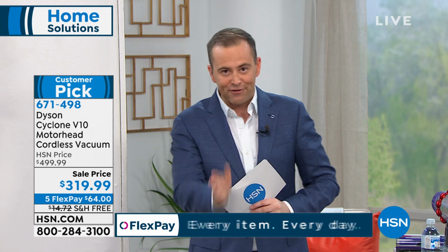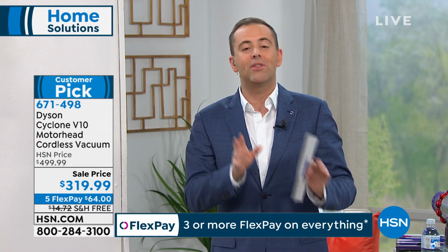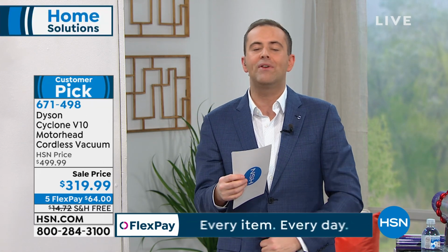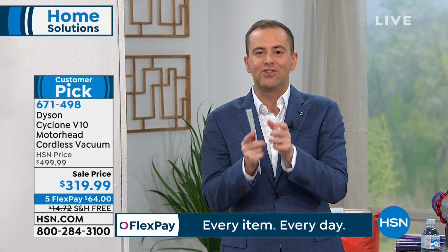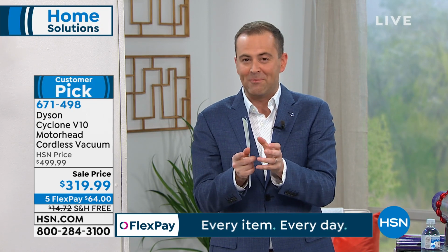A vacuum that is for your floors and up high, down low. It's a whole house cleaning solution. I'm talking about the V10. This is the Motorhead. This thing means business. If you want to get the new year off to a great start with a vacuum that can really cope with anything and everything, this is the one that you need to see. It's certainly our most advanced from the Dyson company.